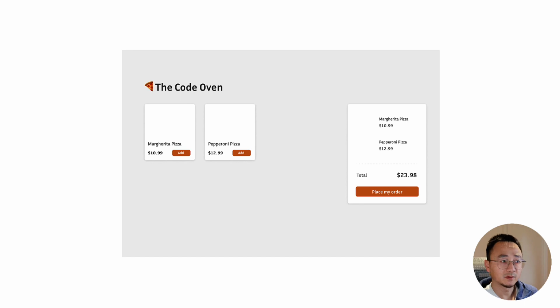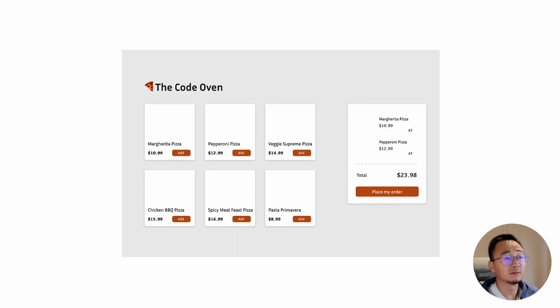It will have a total number, and if you add multiple items, it will have an indicator here, and the total price will reflect your selection. And you can keep adding more functions to this shopping cart, maybe removing an item, or adding an image, or things like that.